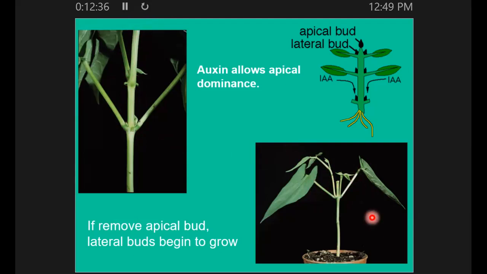All right, so this is one way that you can control the shape of your plant. If you want a bushier plant, you cut off the apical meristem, and it will release the apical dominance and allow for the axillary buds, the lateral buds, axillary buds and lateral buds. It's the same thing. Okay, so auxin is actually inhibiting all the axillary buds. It's dominating, saying I get to grow. The shoot apex gets to grow. The axillary or lateral buds do not. But if you get rid of the auxin, then the axillary buds will sprout and start growing.